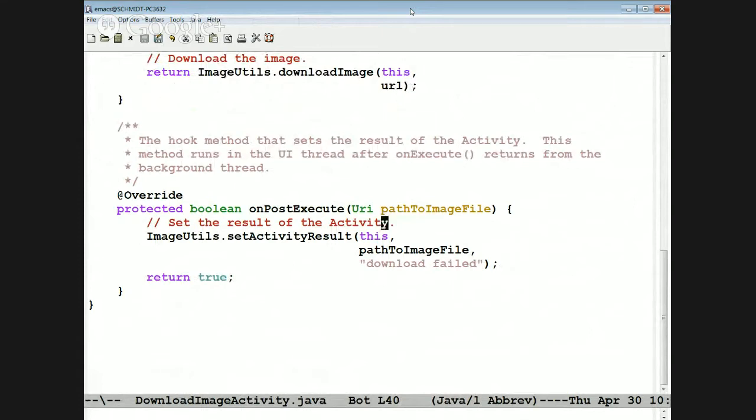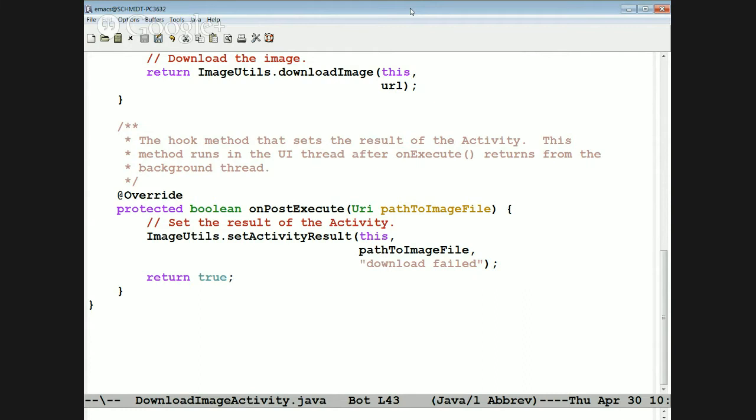And what we do here is we basically set the result of the activity to either the path to the image file if download image succeeded, or if things failed, we go ahead and set the result to result canceled, and then we indicate that the download failed. That download failed string will get sent back to the main strategy manager, and he'll use that to print out this error message.